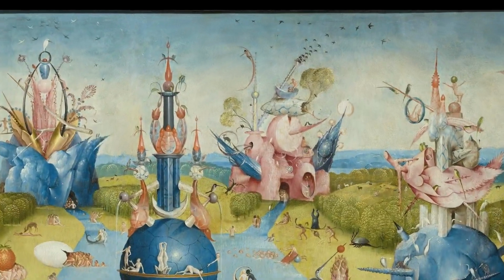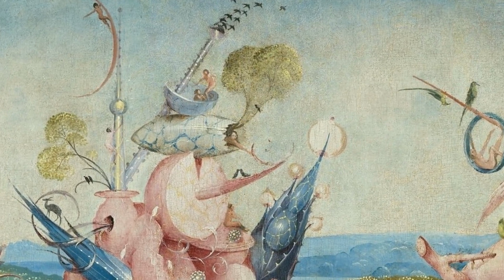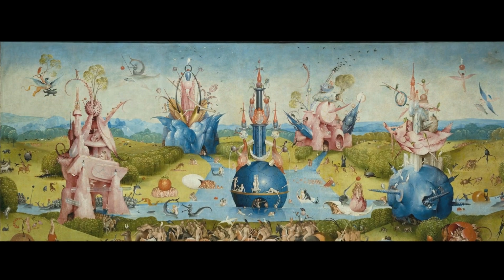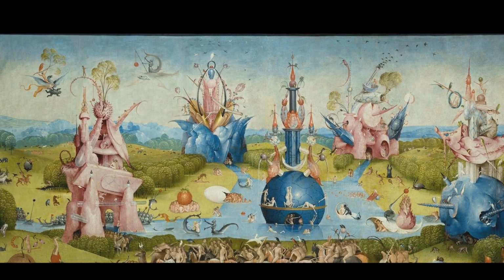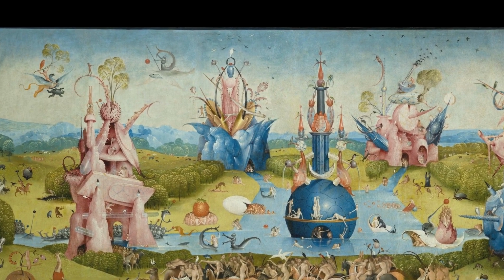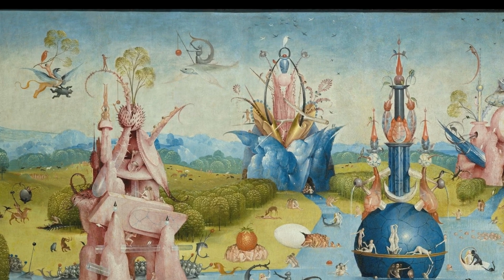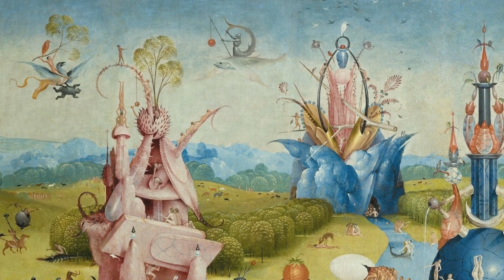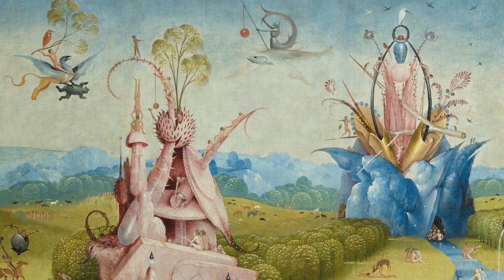From one of the towers, a flock of birds emerges, as we saw earlier in the tower in the left panel. In the air above, however, it is not just birds that are seen. On the left side, a young man holding a branch from a tree rides on a griffin which holds a toad. They move towards a tower which has a tree branch at its top, and may be intent on constructing or decorating the tower.